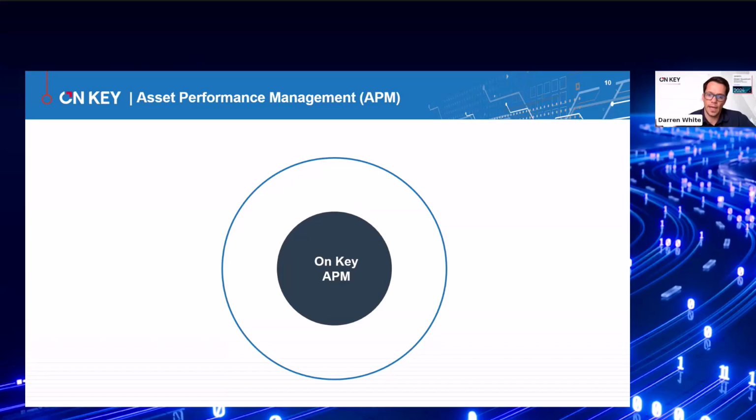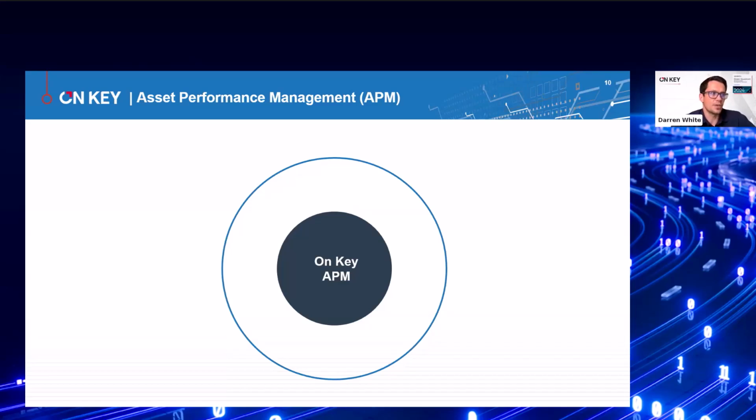You have your EAM layer. This is where you execute on your maintenance plans. You've got your asset register, your intelligent asset register within OnKey. But on top of this, there are a couple of other tools and layers to help you improve and extend the life of your assets.